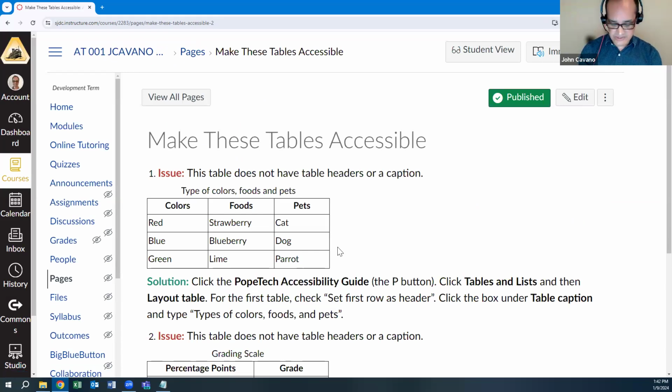All right, I'm going to go to that first table again. Type of colors, foods, and pets table with 4 rows and 3 columns. Type of colors, foods, and pets. Okay. So when I went to the table, it told me that alternative text, that little caption. I'll move down. Row 1 column 1 colors. Let me move down again. Row 2 red. So row 2 red. I'm going to move right to the foods again. Foods column 2 strawberry. So it said what column I'm in, and then it said what's in the cell.